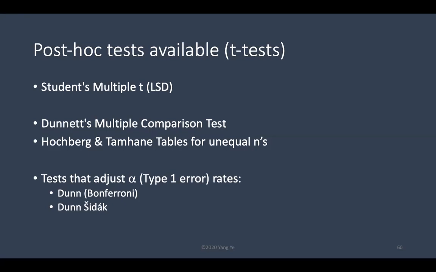Again, this is because if you run 100 tests, then by default quite a few of them will be significant by chance. But Bonferroni is a very strict, very tough test. So a lot of people just use the multiple t, like LSD, without adjusting any type 1 error rate.